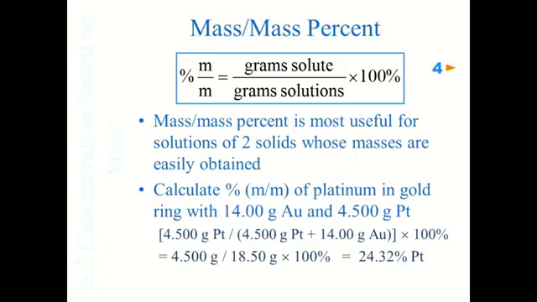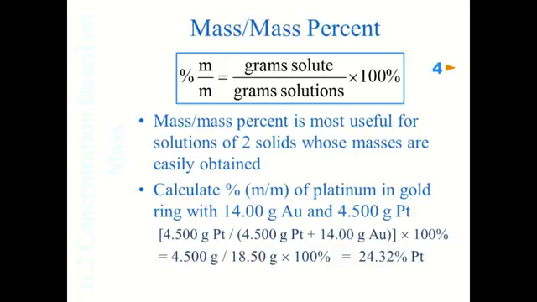What if I don't have a solution that's liquid? Then you use grams of solution divided by grams of solution. You typically do this for solids. Grams of solute divided by grams of solution times, again, same thing, times 100. You still have to multiply it by 100. Does that make sense, please?